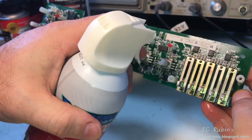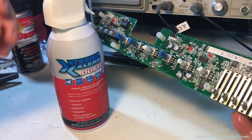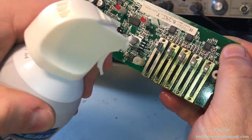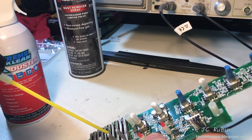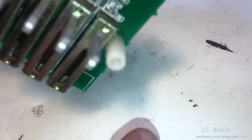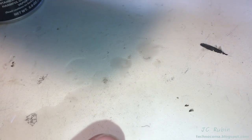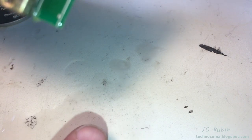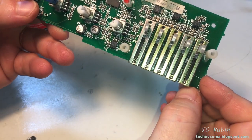I'm actually going to use this to flush the DeoxIT that's on there — it carries the dust away with the air. You can see the dirt hitting the table. You can see some residual right there, and all these little fibers — like from carpet or whatnot, probably from the carpet of the amp's exterior — that got caught up in there. It's now draining out of these potentiometers, which is what I'm trying to get to. That looks really nice and shiny inside now, so we're going to call those areas done.